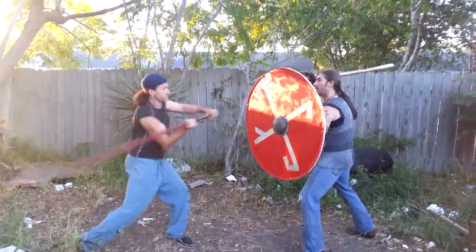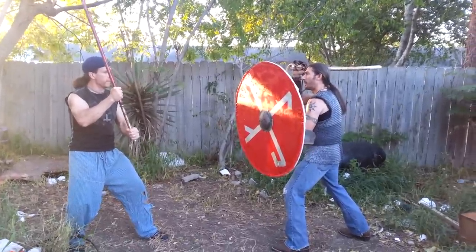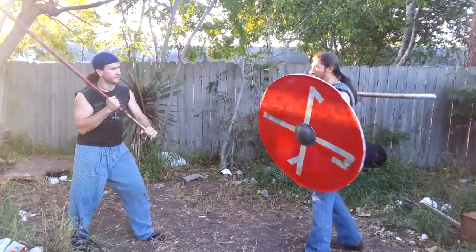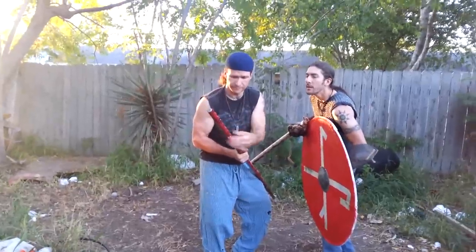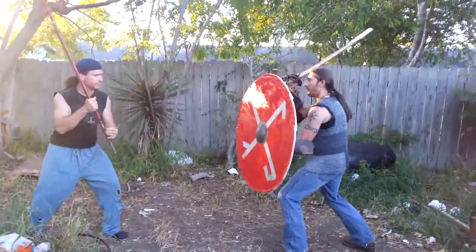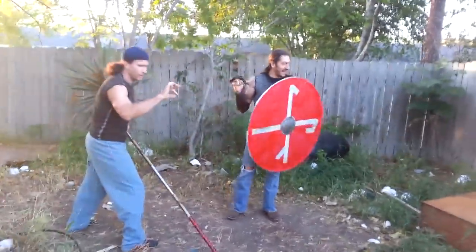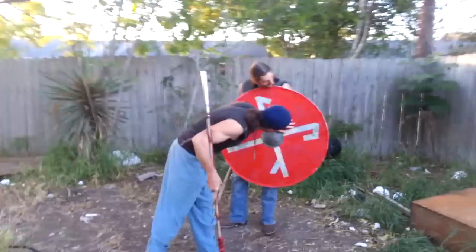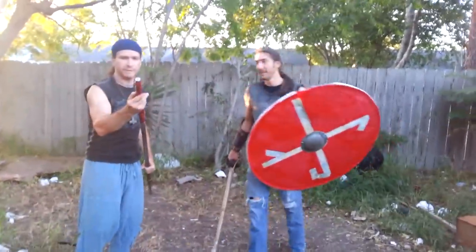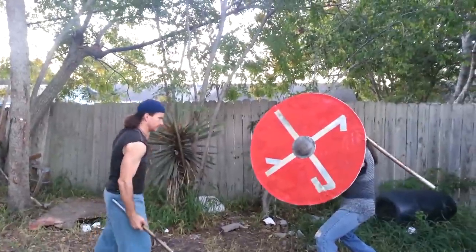Let's do a medium swing to start off. You're hitting it like an ogre! Let's do it again — crank it up. No pain. I'm not injured. Well, you can definitely tell they hit, but they didn't do anything to the shield. They're intact — I ripped one a little bit, but nothing too severe. Let's try one more — step into it. That hurt my hand. Yeah, that would be a bad one. You're not hurting me at all, but it definitely pushes me around. The shield looks totally intact. I'm not seeing any damage from these studs. All we did is loosen one of them, but the rest are all here.